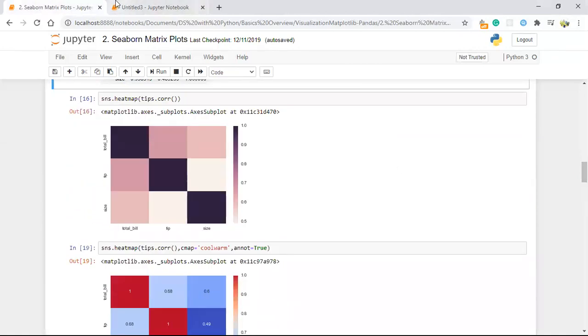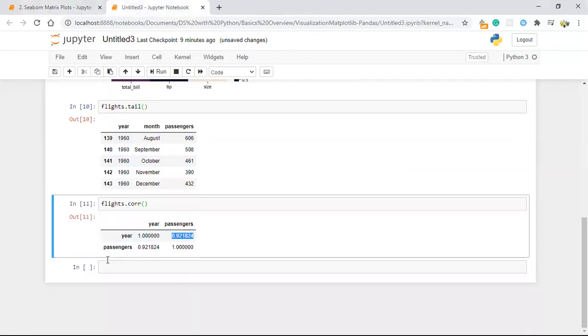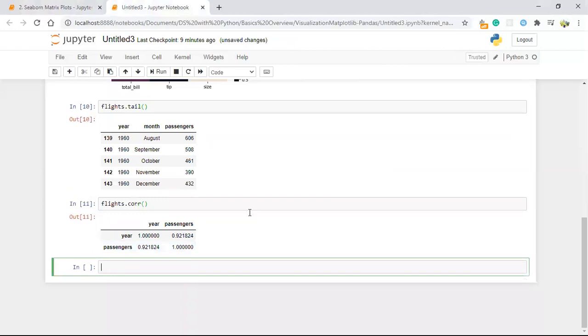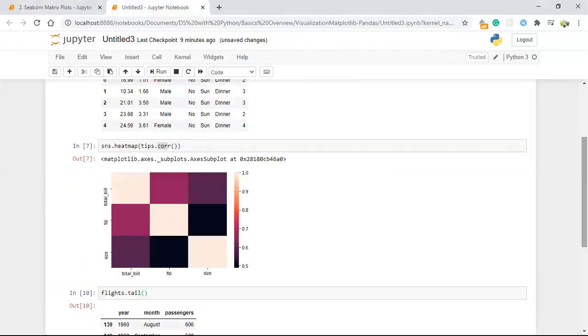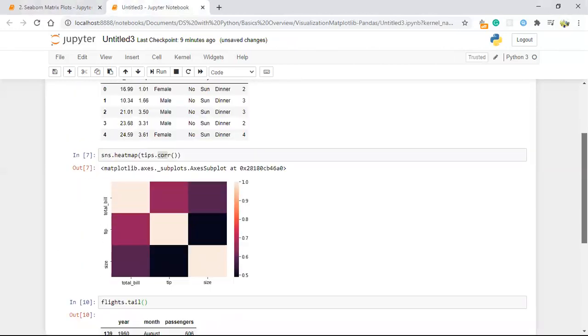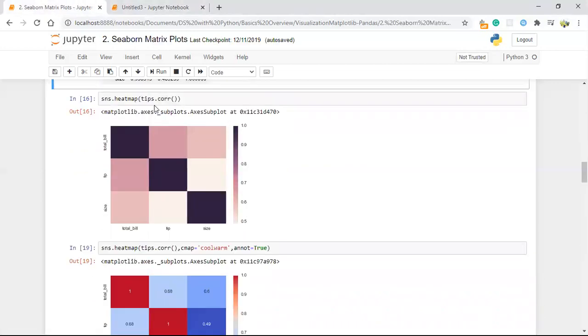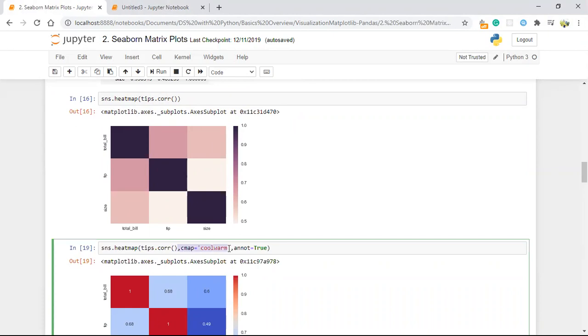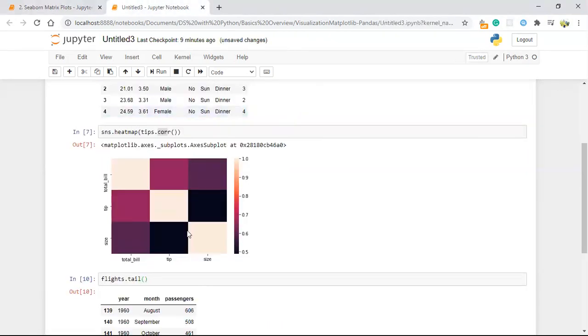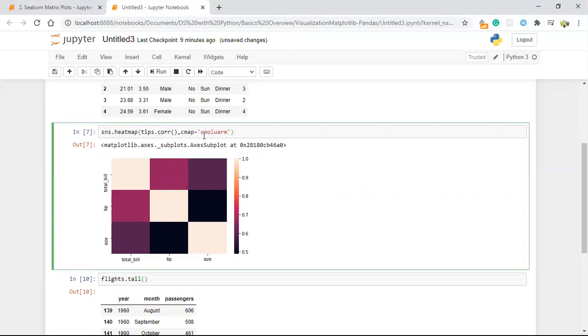Okay, let's go ahead with your heat map. Before we start with the flight heat map, I just want to make sure about a little more stuff. In the tips correlation itself, what I am giving is cmap equal to coolwarm. You can give some other color.